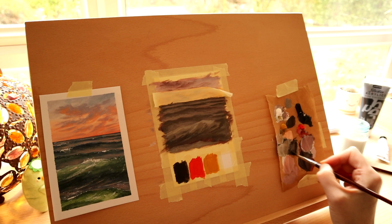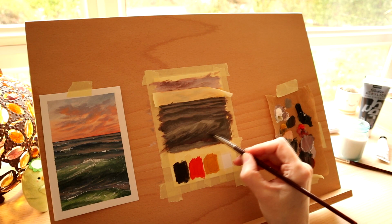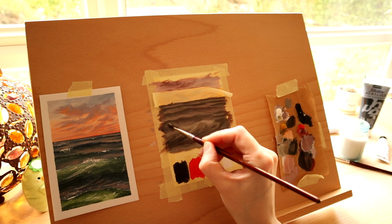And I think sometimes if we take a painting where we lacked contrast and put it into black and white with a filter or something, we can see, oh, if it looks too grey, we haven't got those real darks and those real lights. And especially in watercolour, I find that you can often end up with a bit of a muddy mess. So this is a really good challenge to help you with your contrast in a painting.